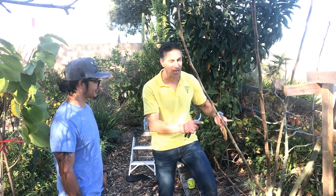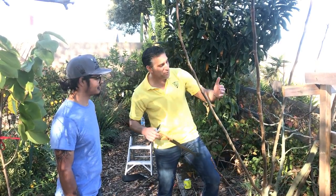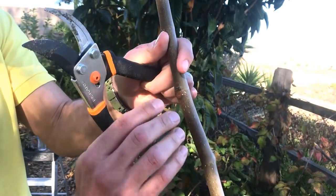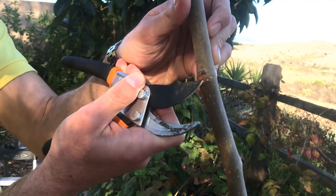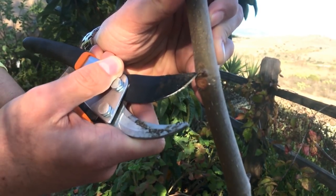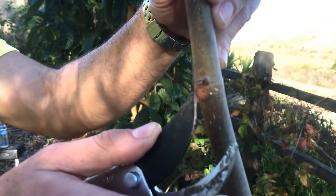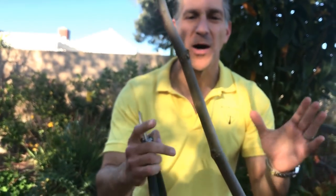I'm glad I've got Kevin here next to me to make sure I have his permission as I cut away at this fig tree. I want to explain to all of you the benefits of pruning your figs. If you come in a little closer, you can actually see there are already some figs developing on this dormant wood from last year, right at the tip of my finger. Right at the leaf scar from last year — a few months ago there was a leaf attached at this point — right above it is the node where a future branch could potentially come out, and right next to that leaf node is the fruit. There is a little baby fig starting.